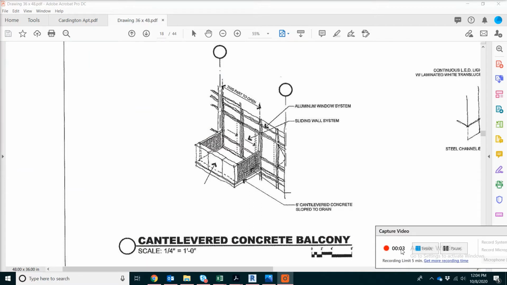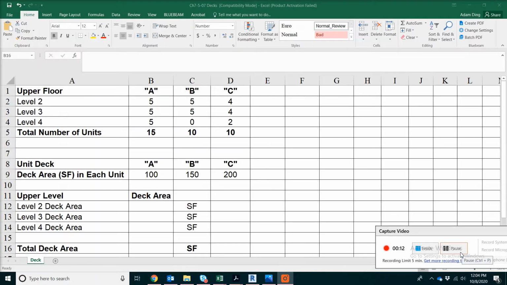Next, we're going to look at the area for balcony decks, which is really common in apartment buildings. The balcony decks will only be on the upper floors, and the ground floor is getting the patio. Although we could just define the deck area as a name and use it in the formula, we use this opportunity to explain the difference between absolute reference and relative reference.